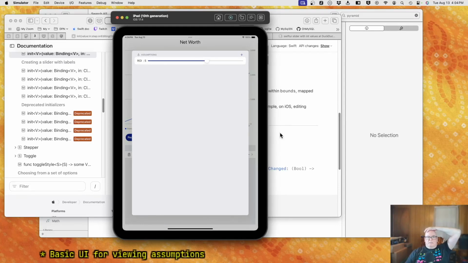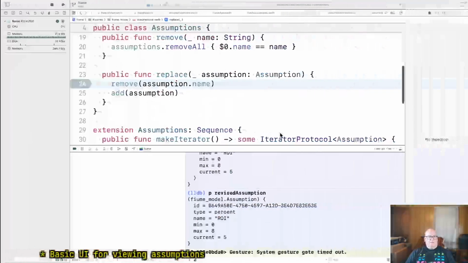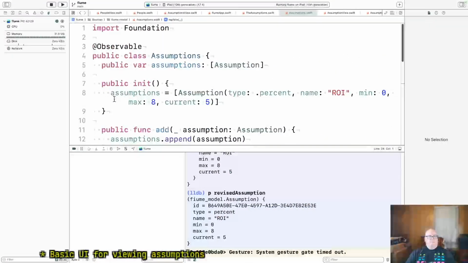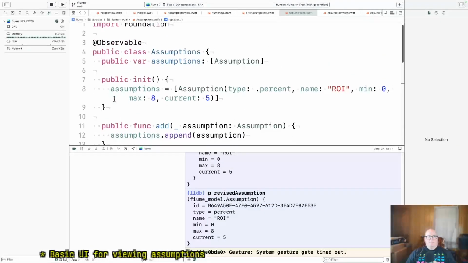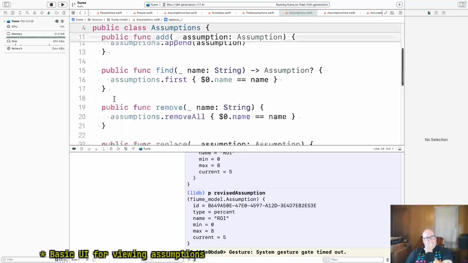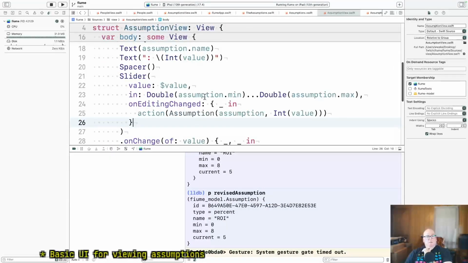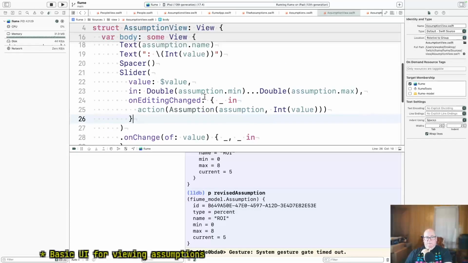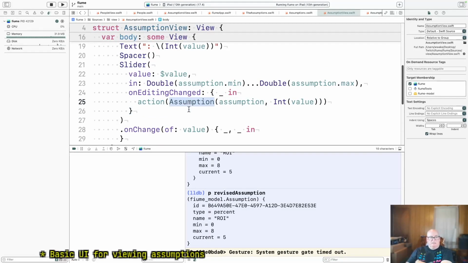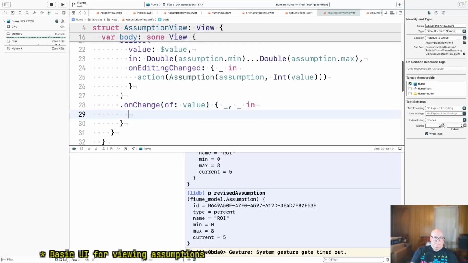Does value state change? You're talking in here, right? I mean, if it's calling this, it must. But okay, let's deal with this. Print value equals value.